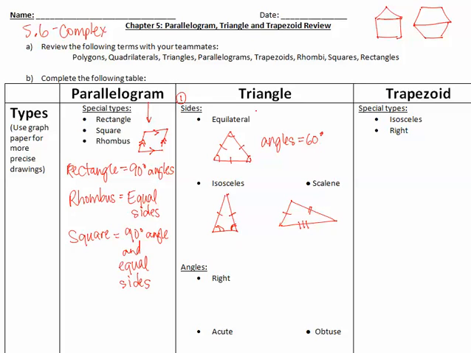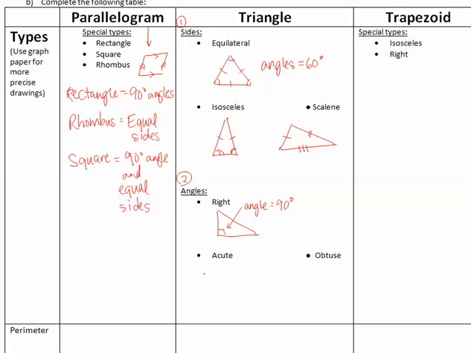So that's the categorization of triangles based on their sides. Based on angles, if I look at a right-angled triangle, it doesn't really matter what kind of triangle it could be. It could be isosceles or scalene. It can't be equilateral because a right-angled triangle has to have an angle of 90 degrees. Just one. Can't have two.